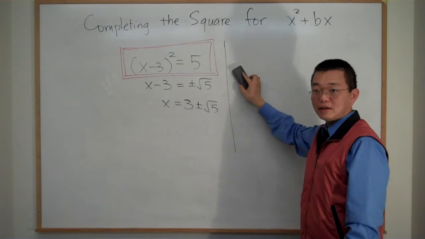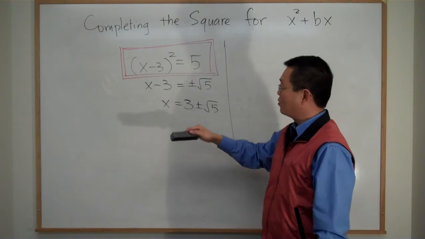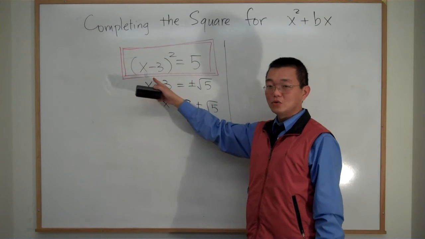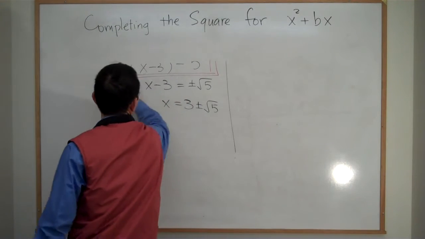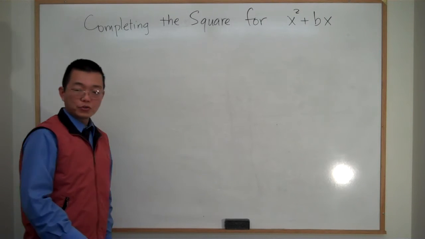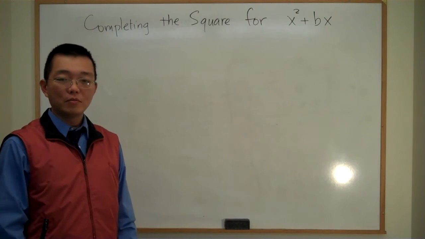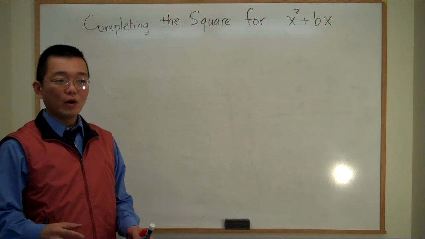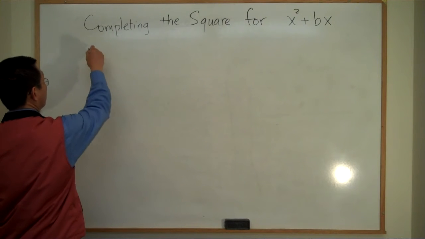Okay, so let's not forget that we want to make any quadratic equations look like this, where there is a square term and there is a constant term equal to each other. Now, in order to do that, we like to investigate a little bit more about what a square term looks like. Now, let's start with an example.